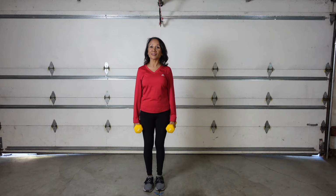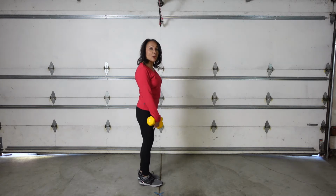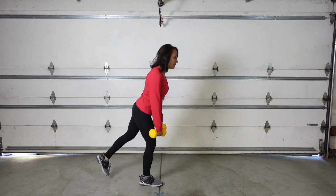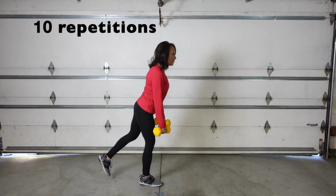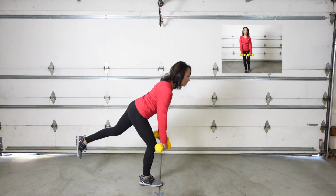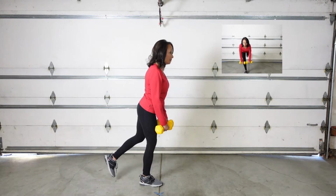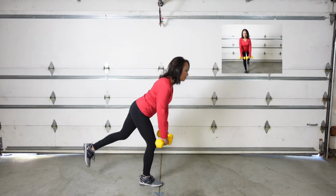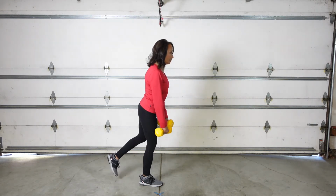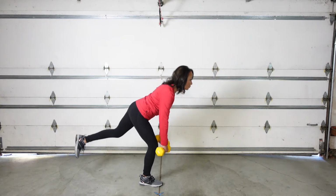Now moving on to an exercise that will challenge the balance, single leg deadlifts. So you're going to bring all your weight in that right foot, slide the left foot back, keep it nice and wide through the chest, a little bend in the knee, and you're gonna drag the weights in front of that standing leg. Two more.